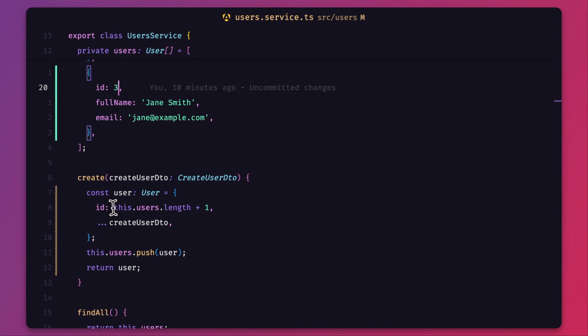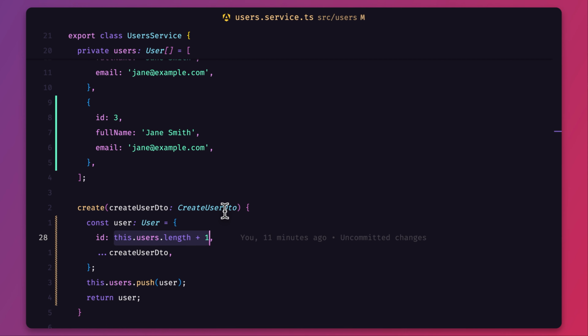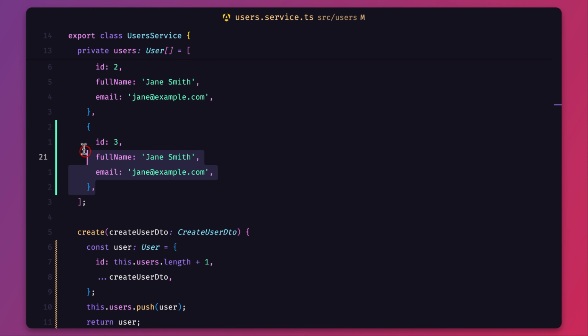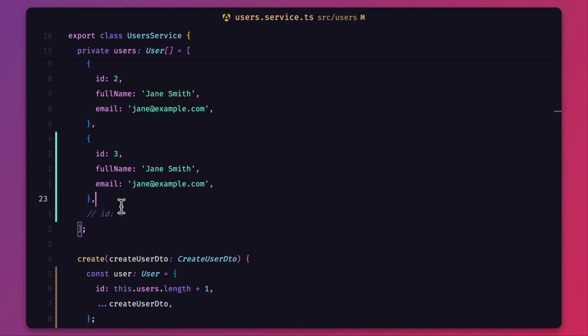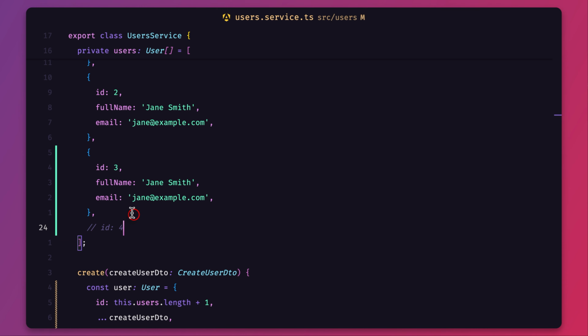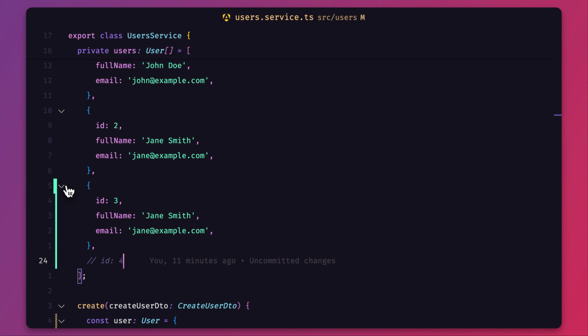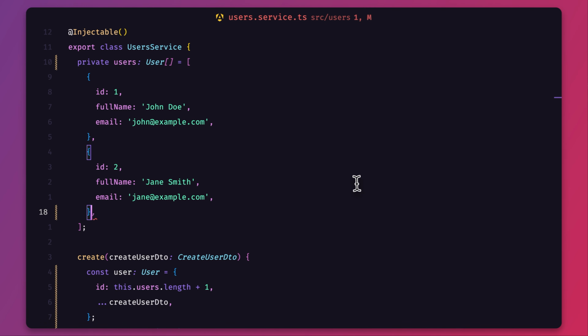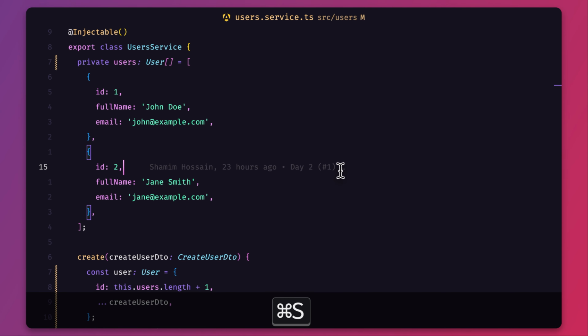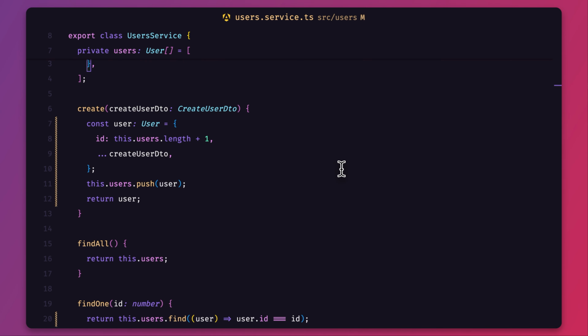That means 3 plus 1, so the ID would be 4. So the next item here would have the ID of 4, and so on. So we are kind of mimicking the ID in this way. I know this is not the best way to do it, but we are just demonstrating, so for now let's go with this approach. We are adding the ID, then pushing to the users array and returning that user.